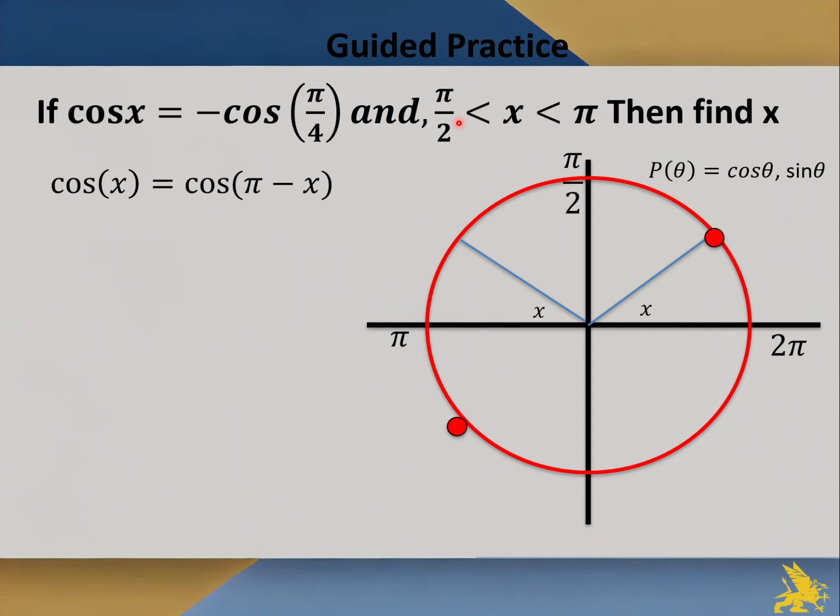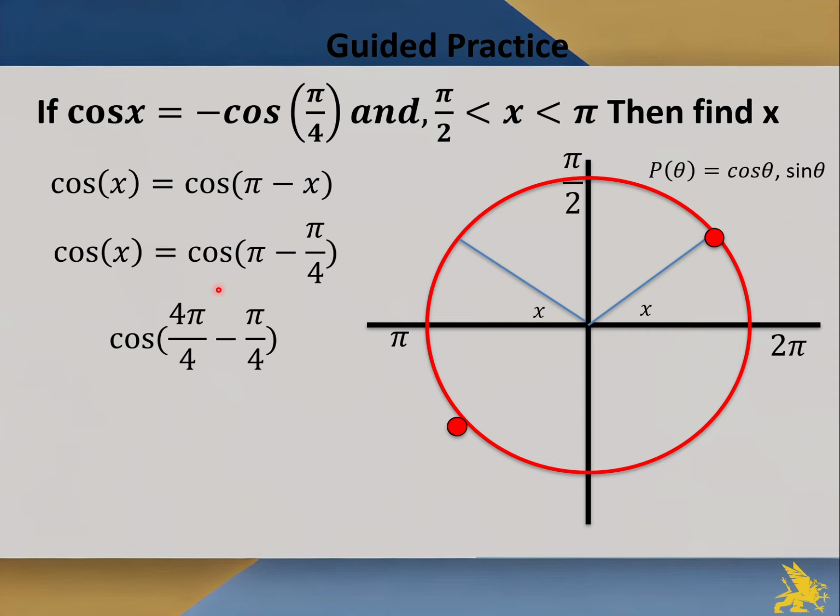Now, first thing we're going to be thinking about here is we're looking at pi over 4. So that means I'm just going to plug that in. So I've got cosine pi, take away pi over 4. Now I'm just going to change this and simplify it. Pi, take away pi over 4 will turn into 4 pi over 4 minus pi over 4, which is 3 pi over 4. So now it's literally just asking what is our x value right here? And our x value is just going to be 3 pi over 4.